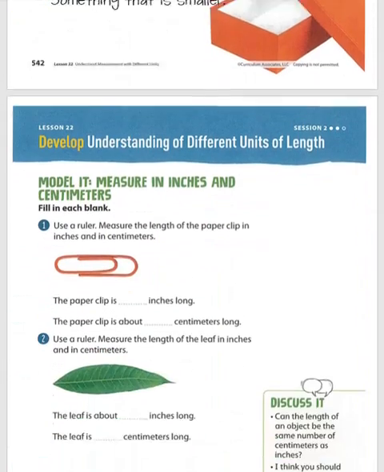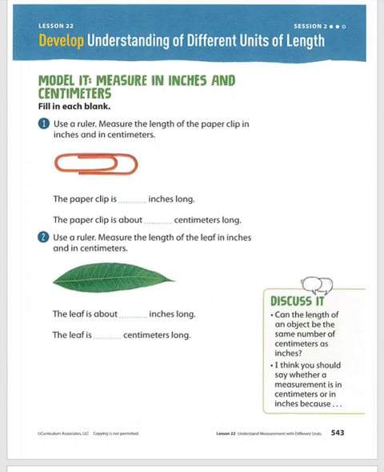Okay? Develop. We are on page 543. Model it. Measure in inches and centimeters. Fill in each blank. Use a ruler. Measure the length of the paperclip in inches and centimeters. Pause it. Go do it. You can do it. Get out your measurer. The paperclip is how many inches long? I hope you paused it and did it yourself so you didn't cheat. It's 2 inches long.